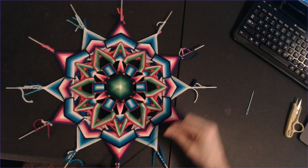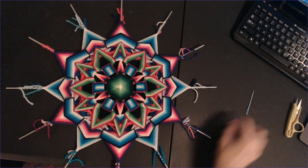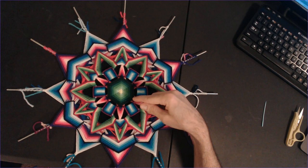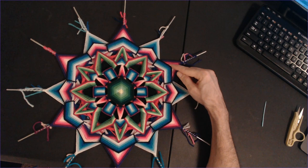I'm going to put black on to outline these just once around, okay? And then I'm going to decide what colors to bring it out to about here with. I only need to do one color. So it'll probably be a color that I've used through the whole thing so far, but something that will show up very well with both of these colors, and I believe that would be yellow, I think, because it's the only bright color.